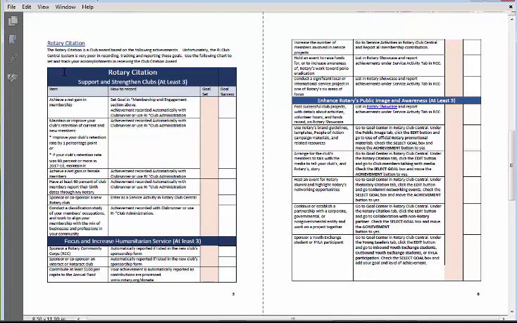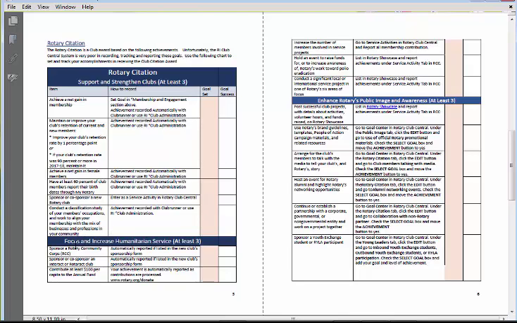The third section of this planner is the last 3 pages, which I said was going to be the way and means in which you will track your ability to receive the Club Rotary Citation Award at the end of the year. So look at these categories and recognize that you have to have, from this category, supports and strengthen the clubs. You have to have at least 3 of these categories accomplished.